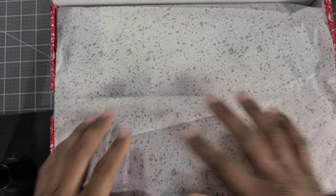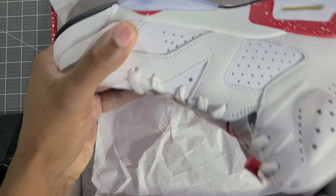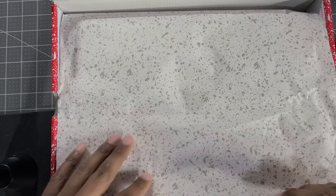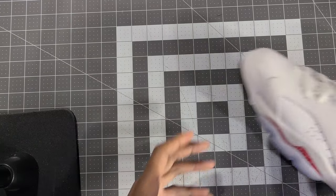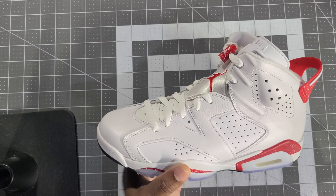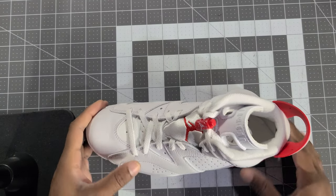They've got the splatter paint paper in this one. Let's check out the other one in there sleeping. Nice box — what I like about the box, again, splatter. They've got the splatter red and white on the box, and it has the splatter red and white on the shoe. This is my favorite — the Jordan 6. Like I said, when I first seen them I fell in love with them. I fell in love with those black and red suede shoes. This one is all leather.